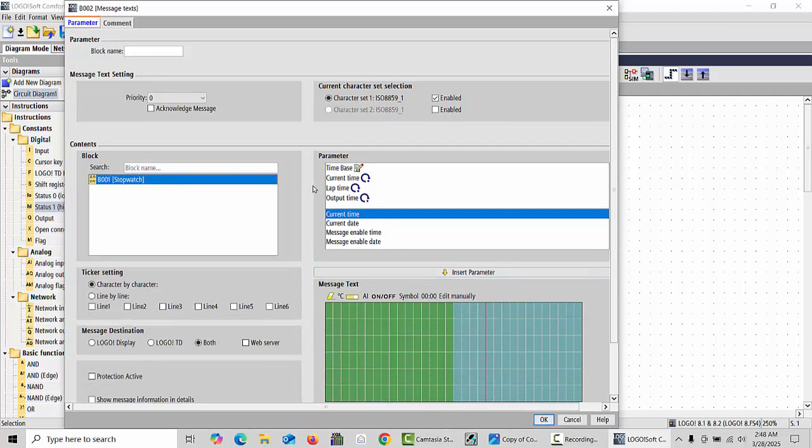You can see there are new parameters shown: time base, current time, lap time, and output time. So we will insert the parameters.